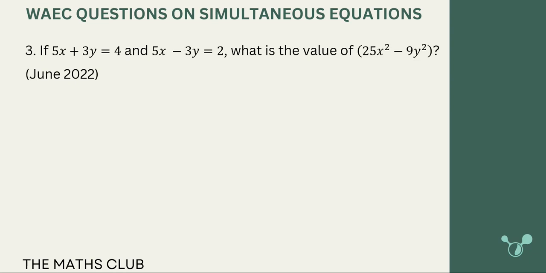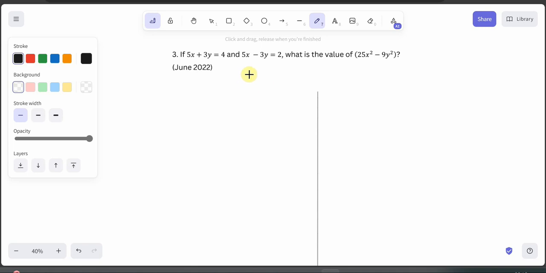Welcome back. Let's solve it together. When you see this question, don't always jump to solve it. If you notice that we have 5x plus 3y and we have 5x minus 3y, that is pointing to something that we discussed in the previous video, which is what? Difference of two squares. So let's see, we want to evaluate 25x squared minus 9y squared. 25 can be written as 5 squared x squared, minus 9 can be written as 3 squared y squared. So you can see that it's actually a difference of two squares problem.